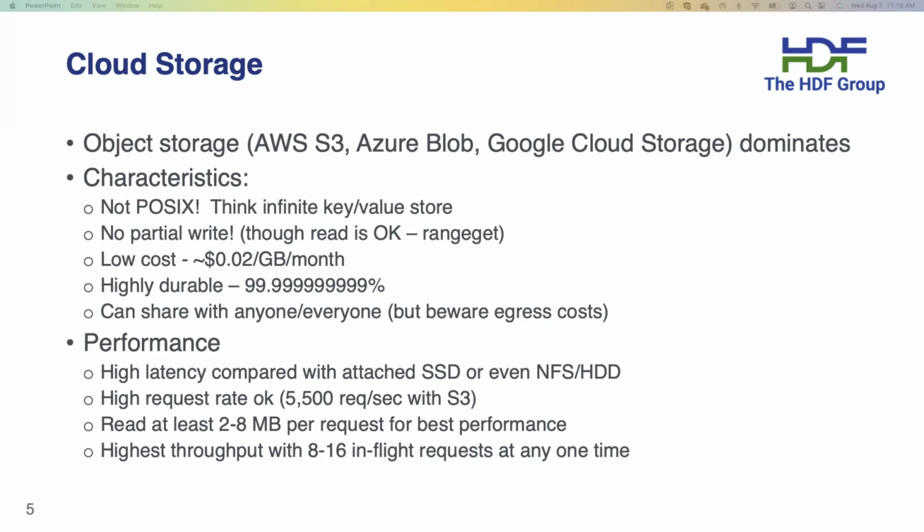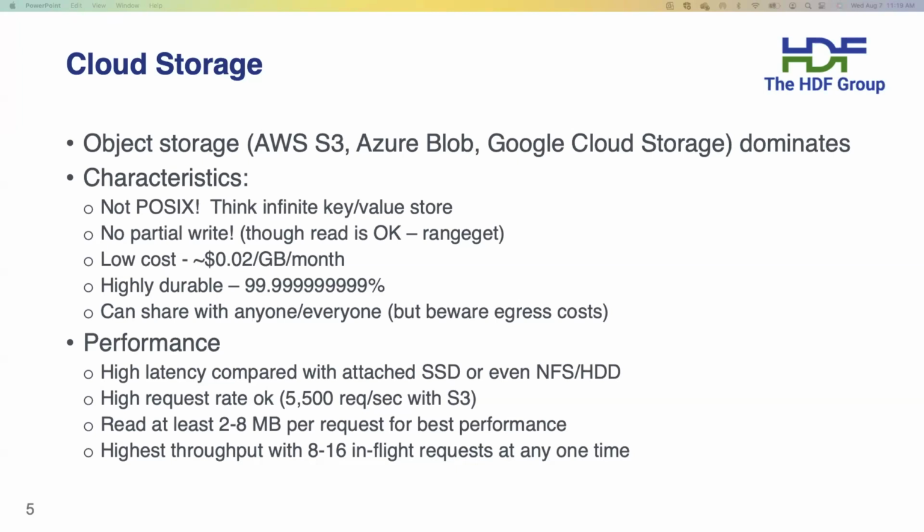Okay, so next let's talk about performance. The most predominant thing is the latency compared to an attached SSD or even NFS or a rotating drive. It's typically like 200 milliseconds per request, which is ginormously more than what you see in an SSD drive. On the flip side, S3 supports a very high request rate, so 5,500 requests per second.